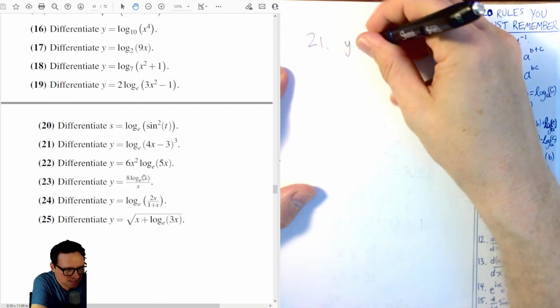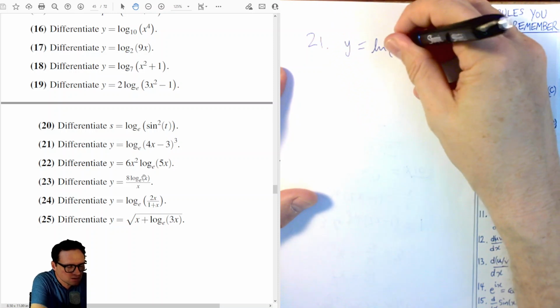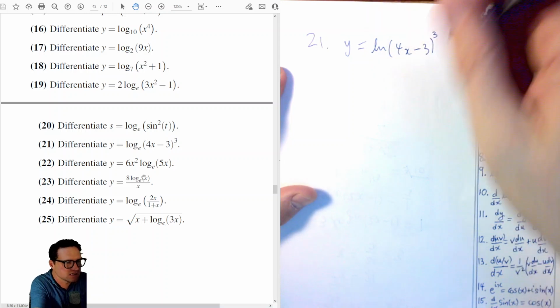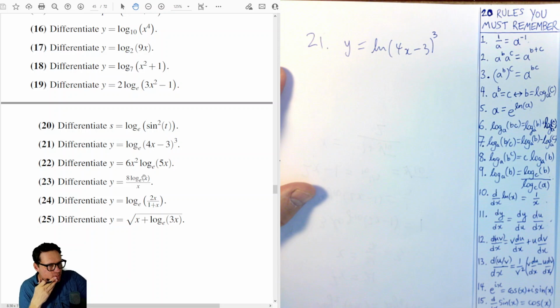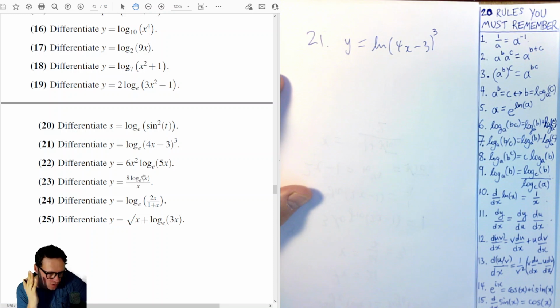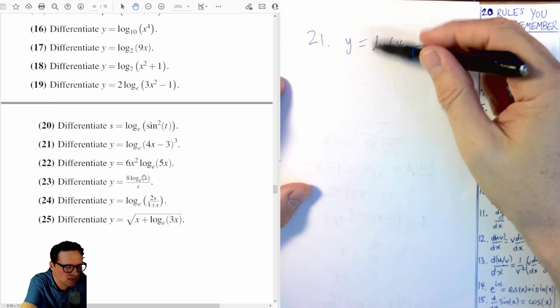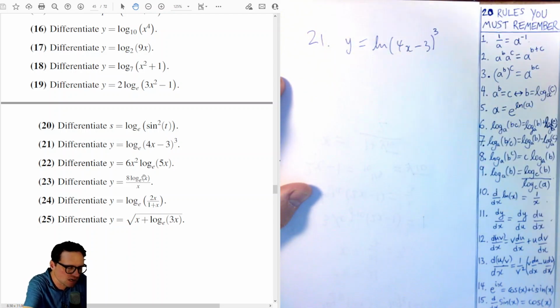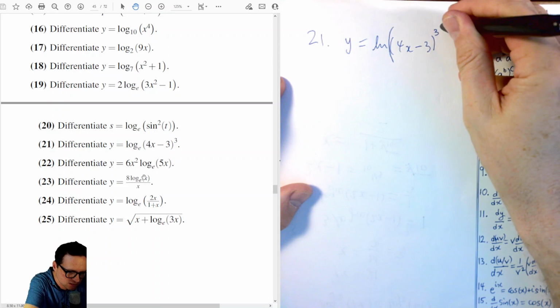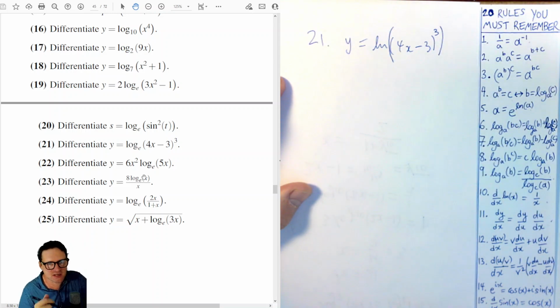So differentiate y equals the natural log of 4x minus 3 to the power of 3. So here I'm going to view this in a particular way, because in my opinion it looks a little bit ambiguous in the way it's written, because you could think of this as if it were saying log of 4x minus 3 and then all of that to the power of 3. So in other words, where is the bracket? It could be out here, or it could be this to the power of this. I'm going to assume that it's 4x minus 3 to the power of 3. And I'll insert another bracket in here. So now it's pretty clear what is meant, right?